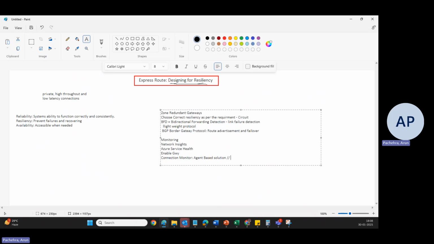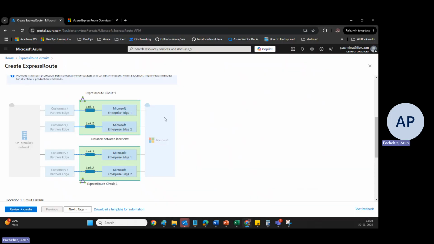Now, this is all about designing ExpressRoute for resiliency, but there must be certain things that we should be doing on premises, because this is all from the Azure perspective. The customer edge and the on-premises network are involved.